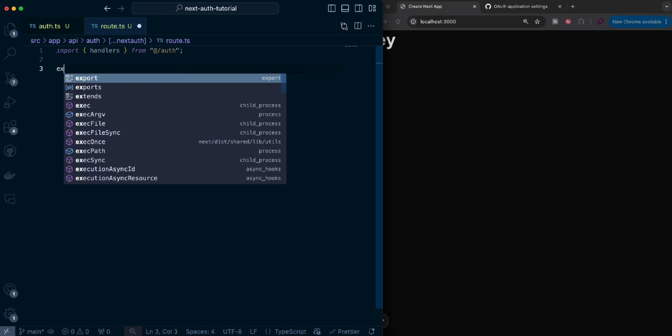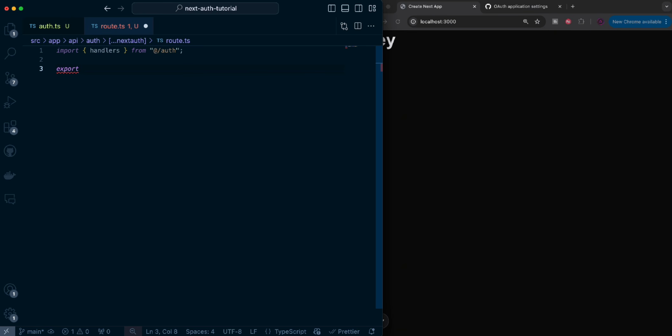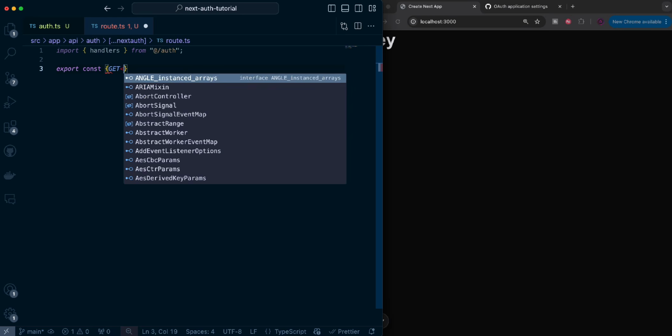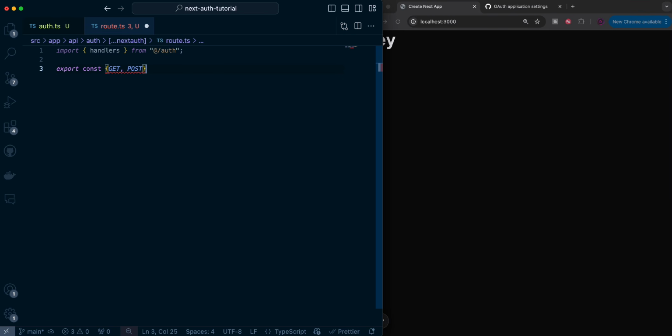This is going to allow us to export a const GET and POST, which is going to be equal to the handlers that we created. This means that this route will be able to take care of our signing in, signing out, and callback handling, whatever we set up for our project.